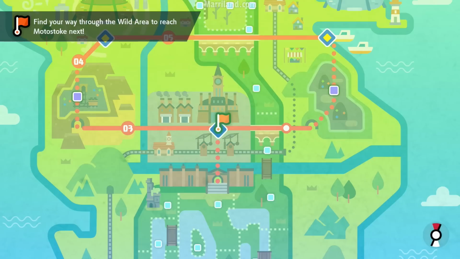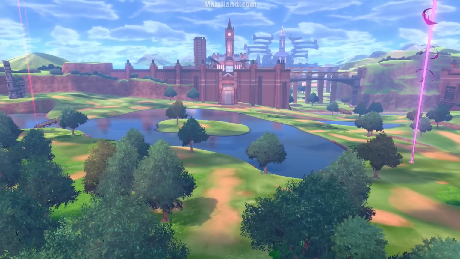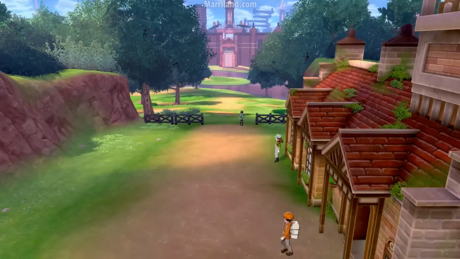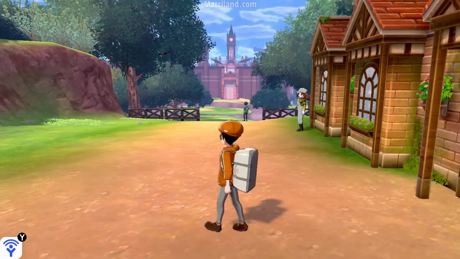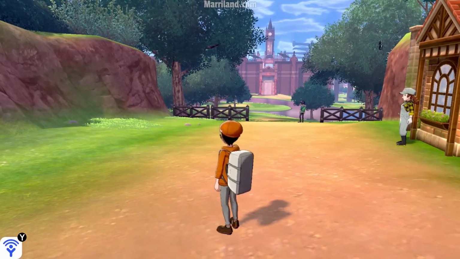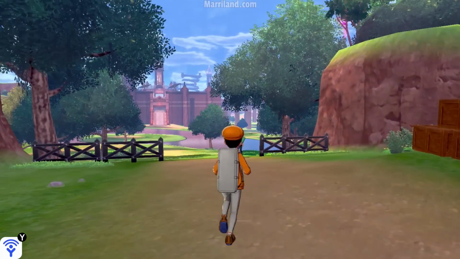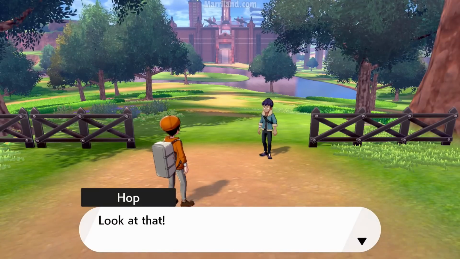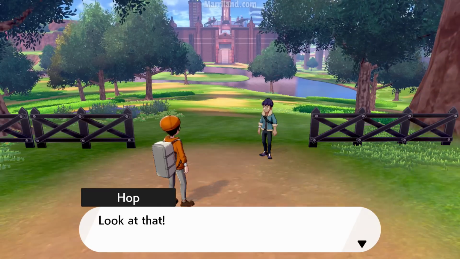So, we're gonna be checking out some of the wild area today. Let me just state, this place is absolutely enormous. It is huge, absolutely massive. It's a lot of fun, but there's absolutely no way I'm going to cover all of it in this one video. I'll probably have a follow-up video later on, but I do want to at least show you a few of the basics with the wild area, and of course, get over to Motostoke, which is that city you can see off in the background there. Look at that.